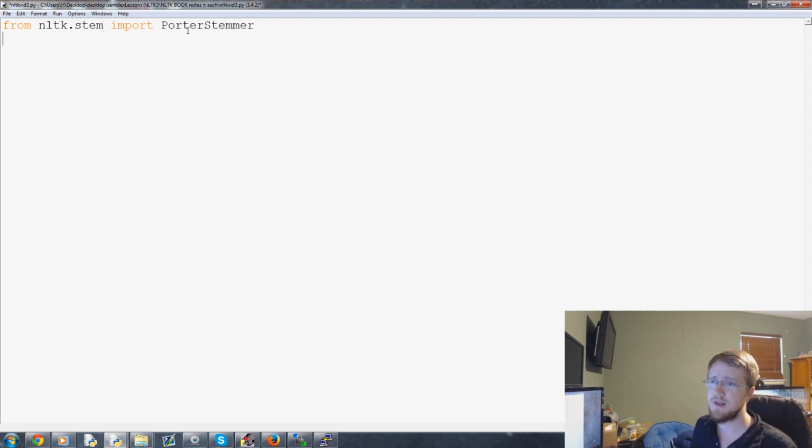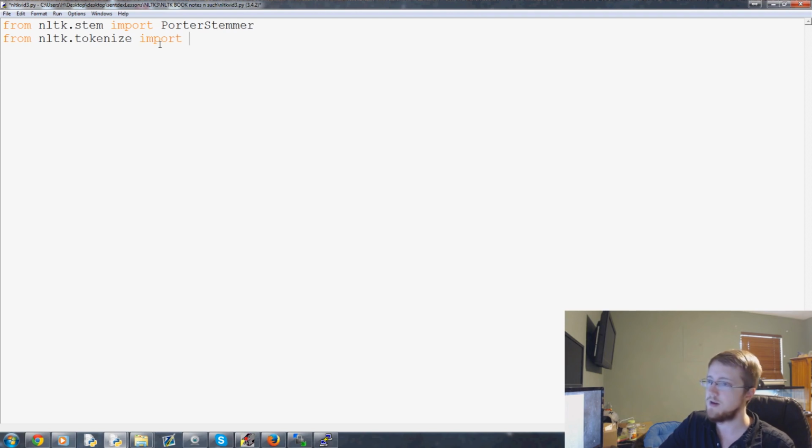And just like everything else, there are multiple stemmers. You can train some stemmers yourself. The Porter stemmer is actually pretty darn good, so we'll just use it for now anyway. Next, we're going to say from nltk.tokenize import.